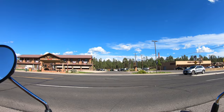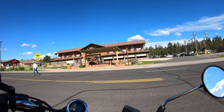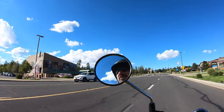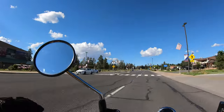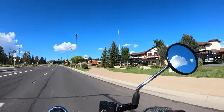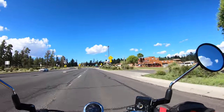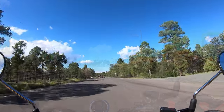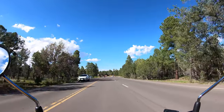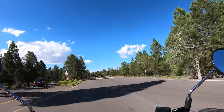A lot of traffic in this little town because this is the last thing that you see before the Grand Canyon. They got all kinds of stuff over here, those pink Jeep tours. I saw some helicopters. Buck Wild Grand Canyon Hummer tours. They got helicopter tours, and a lot of that stuff comes out of this town. Here we go, getting ready to enter the Grand Canyon. I think it's like $35 per vehicle, and motorcycles, I think, are $30.